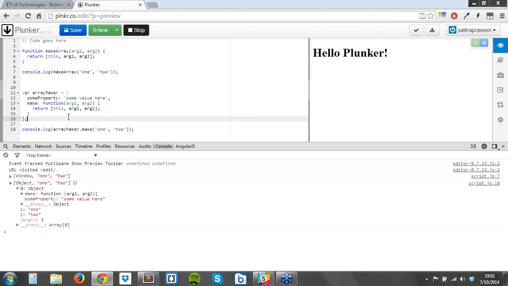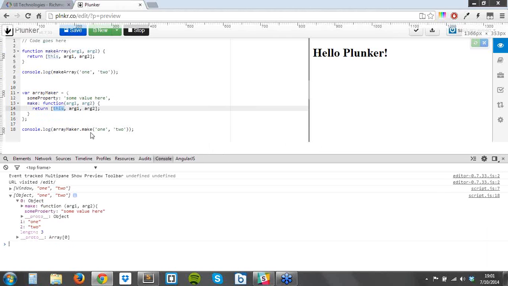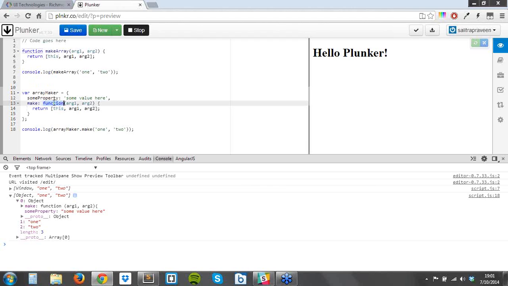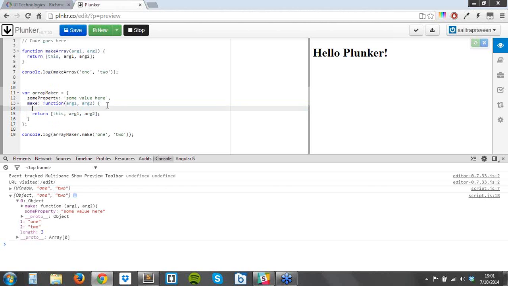So what you understand by the keyword this, it will always refer to the object where your function is associated as the property. So in this case, whenever you use this inside the object, you are just referring to the object itself, and that's why you are getting this. This is getting reference of your object. So if you try to use this, you can just use it using this keyword.